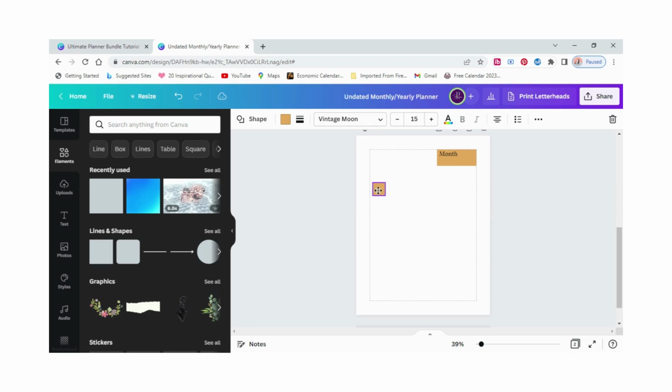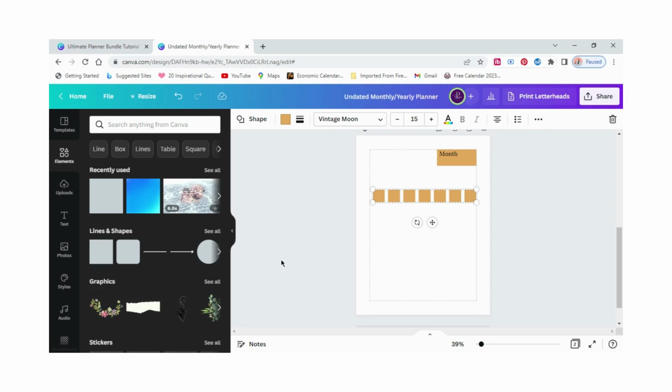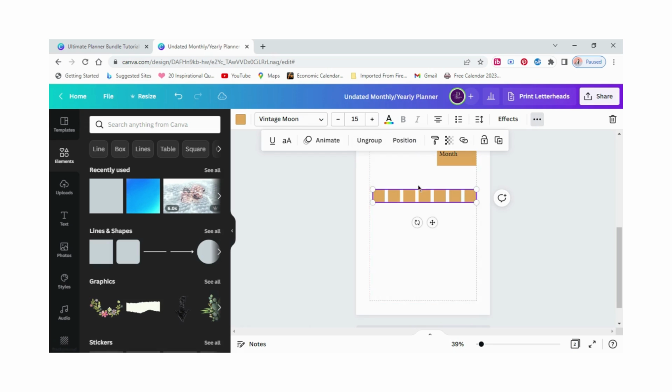So what we can do to create the boxes for the months is, and this is probably going to take more than one try for me, I'm going to attempt to make these boxes small enough where 7 can go across. 1, 2, 3, 4, 5, 6, 7. I want my 7th box to be right here. And we're going to position them. And that worked. So what I'm going to do now is group these.